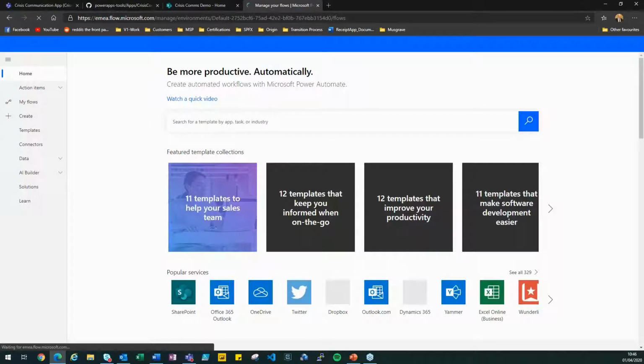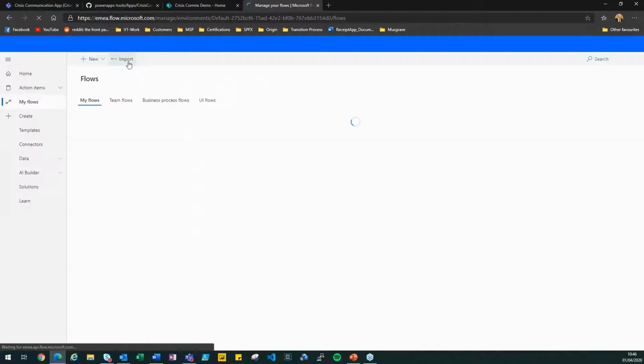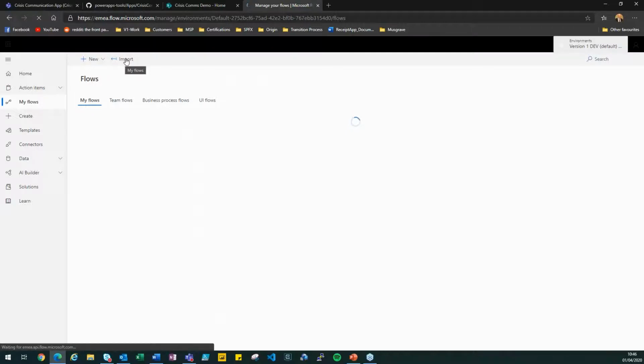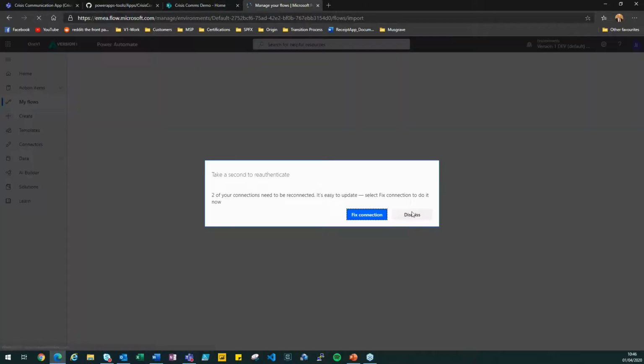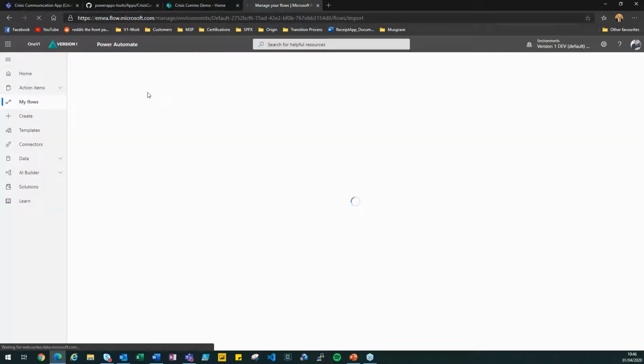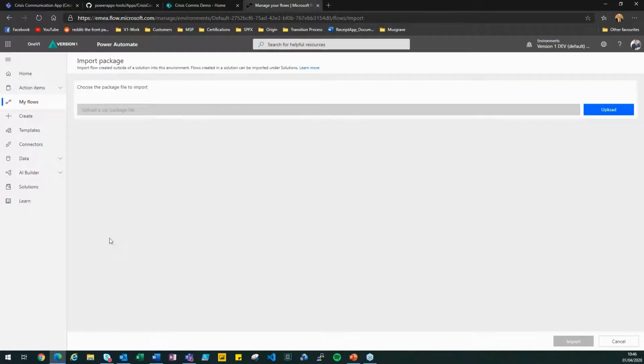Select Import. Once this loads, you'll want to navigate to the zip file which you recently downloaded and click Upload.